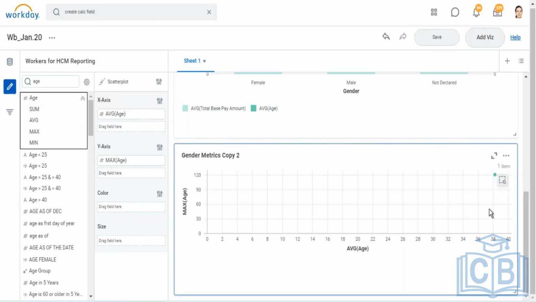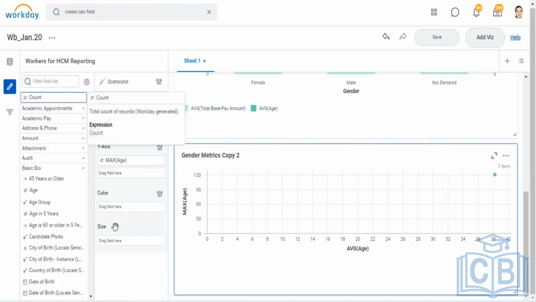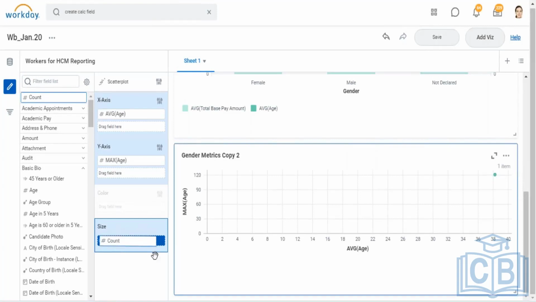A scatter plot allows me to plot two different values, right? So here I'm taking the maximum age and plotting it against the average age. Now let's see if the count sizing works. Here it works.